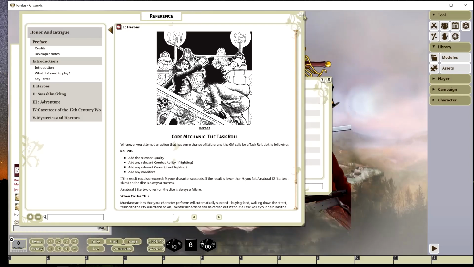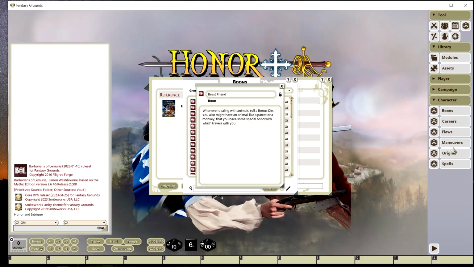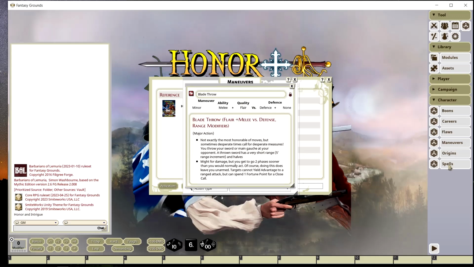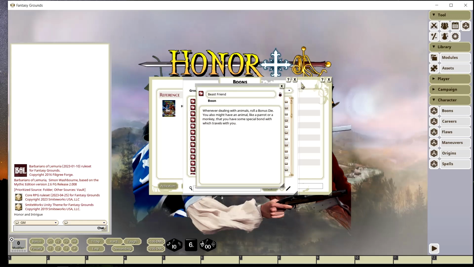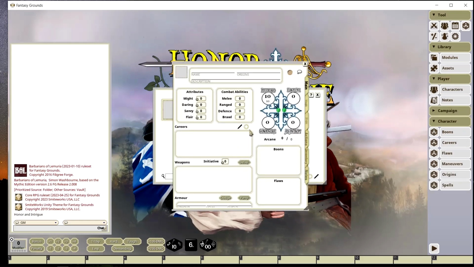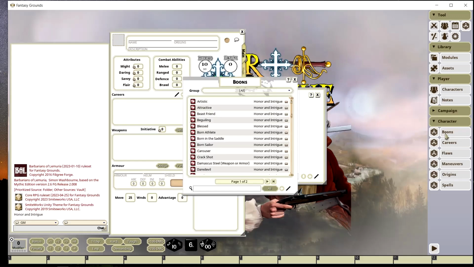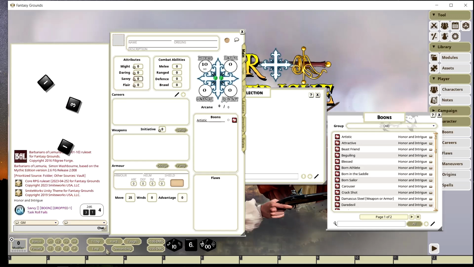Okay, but that's not where Fantasy Grounds really shines. It's these records. You can see we have all the boon records, their individual records loaded in here. All the maneuvers are set up for rolls. We have whatever spells he included with the original, okay? And these are all drag and drop integrated with the character. So if we click on player, click on character, we have my character here. I can take these records as I create my character, and I can actually drop them in here. And if I roll his savvy with that clicked, it rolls the bonus die, right? Drops the one. So it's all automated, okay?